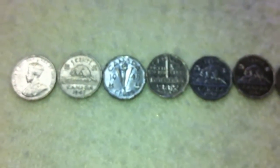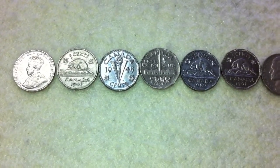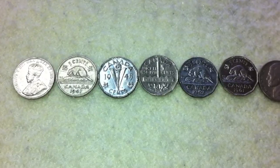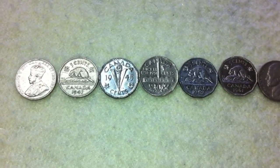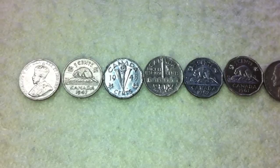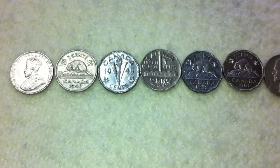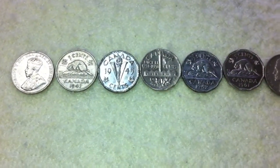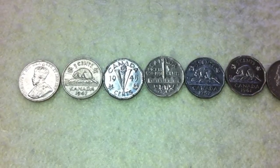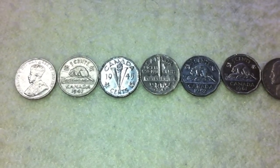Now these King George VI nickels is where it gets kind of confusing. The next 4 coins, those are all King George VI, as I'll show you the back in a second. From 1937 to 1942, which includes the 1941 you see there, those were made out of 99.9% nickel. However, in 1942 to 1943, it changed to 88% copper and 12% zinc. However, in 1944 to 1945, the composition was chrome-plated steel, and you can see that there with the Canadian Victory nickel, 1945. However, it changed back to nickel, 99.9%, again from 1946 to 1951. However, in 1951 to 1954, it changed again to chrome-plated steel.